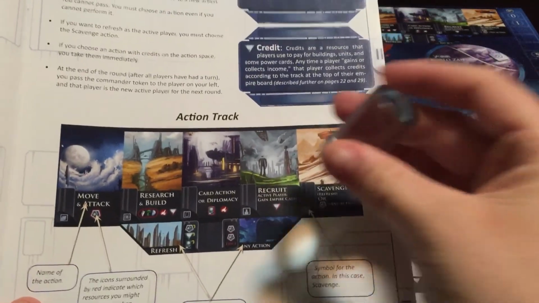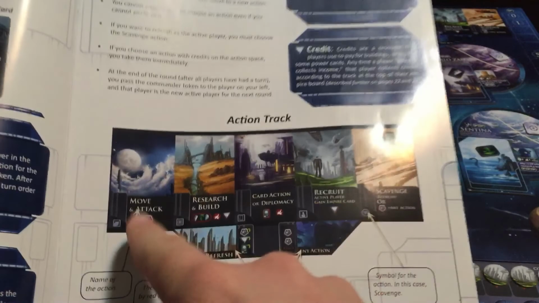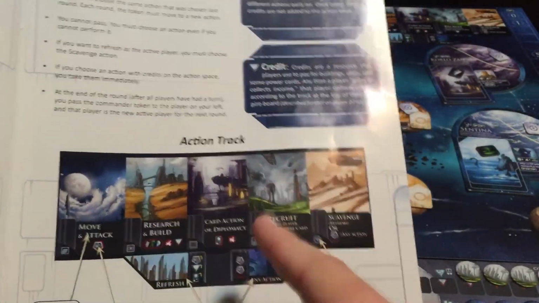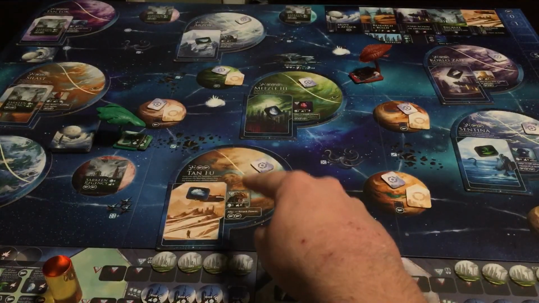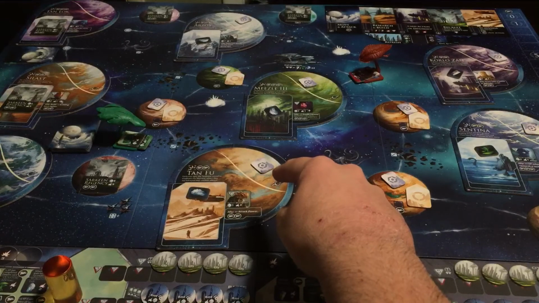So for instance, let's say I was to put it here on move and attack. Then that would be the action I would take. I would take that action, move and attack. I would move my spaceship. I would either attack it or go into orbit. If it's a big planet, I would either attack it or I would go into orbit of the planet. Okay? That's moving and attacking.